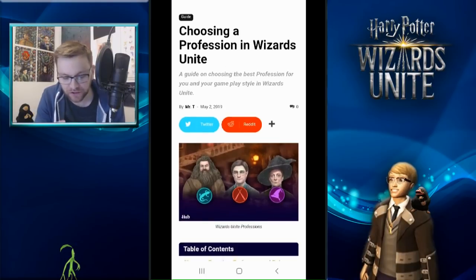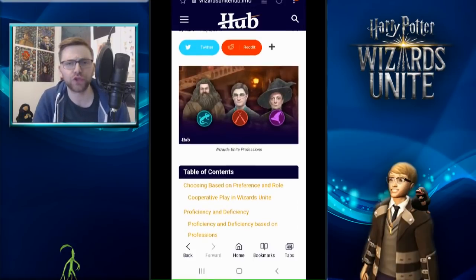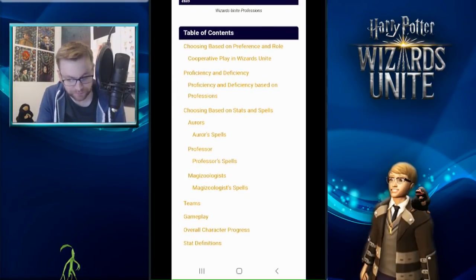So they've put together "Choosing a Profession in Wizards Unite," a guide on choosing the best profession for you and your gameplay style. There are three professions that you can choose from: Hagrid, Magizoologist; Harry Potter, Auror; and Professor McGonagall, Professor. Three different types. We'll be going through all these different specs, choosing based on preference and role, Aurors, Magizoologists, teams, gameplay, overall character progress, and stat definitions.